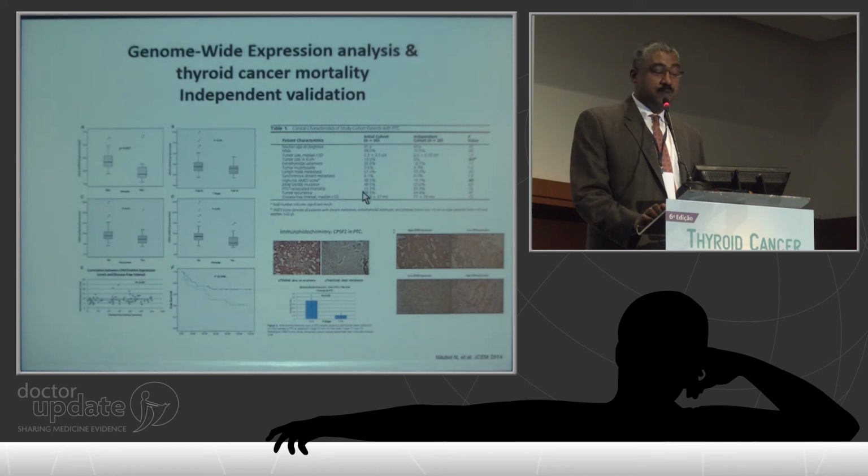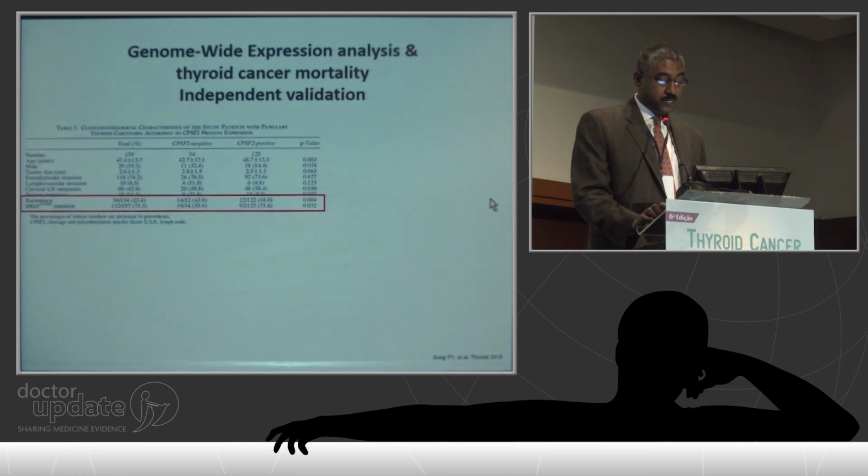And this gene is CPSF2. It was lower in patients that died of their disease. And what's intriguing is you could stain for this protein, and as you could see, a tumor of a patient who is not dead of their disease is positive for it, and those patients that died of their cancer have loss of expression of this particular protein. So is this really clinically useful? Well, it's great. Our Korean colleagues actually validated the same finding in patients with just conventional papillary thyroid cancer.